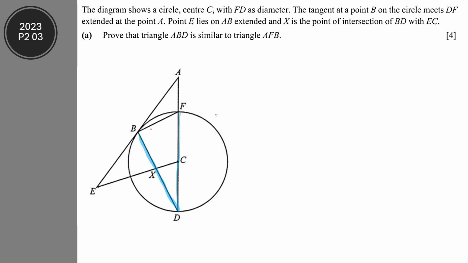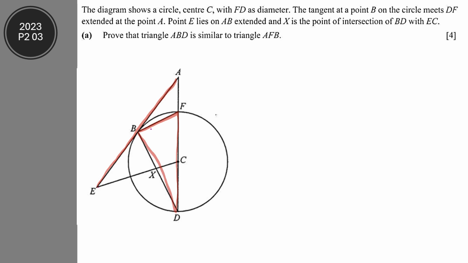Yes. Okay, your angle FBD will be 90 degrees. What angle property is that? Correct, it's angle in the semicircle. Okay, and we're also given a tangent line. So ABE is a tangent line. With a tangent line, what concepts can we use here? Yes, we can use the alternate segment theorem.